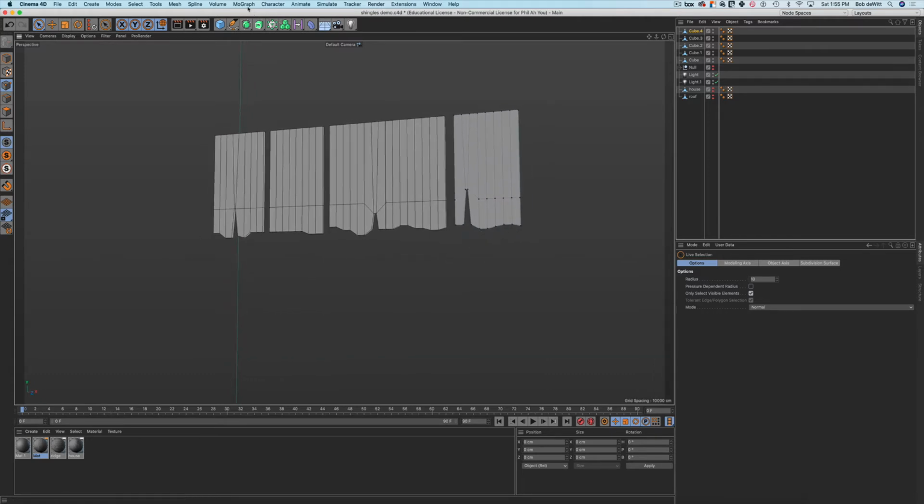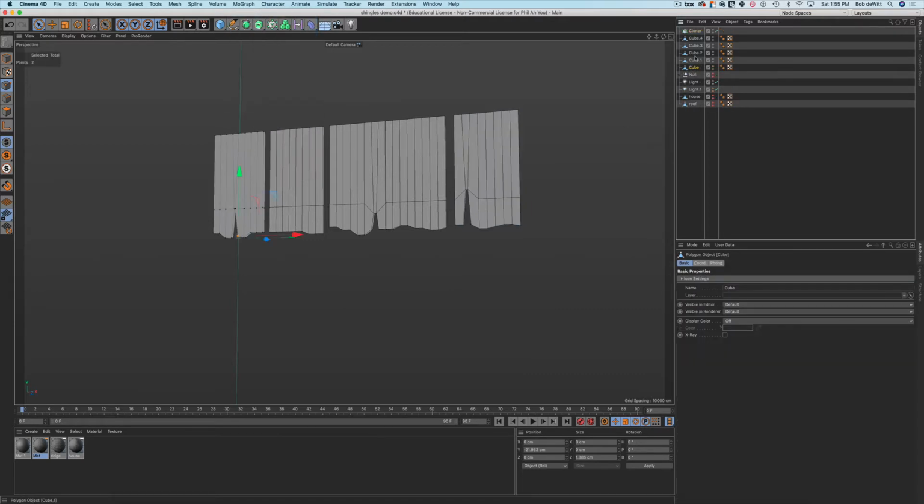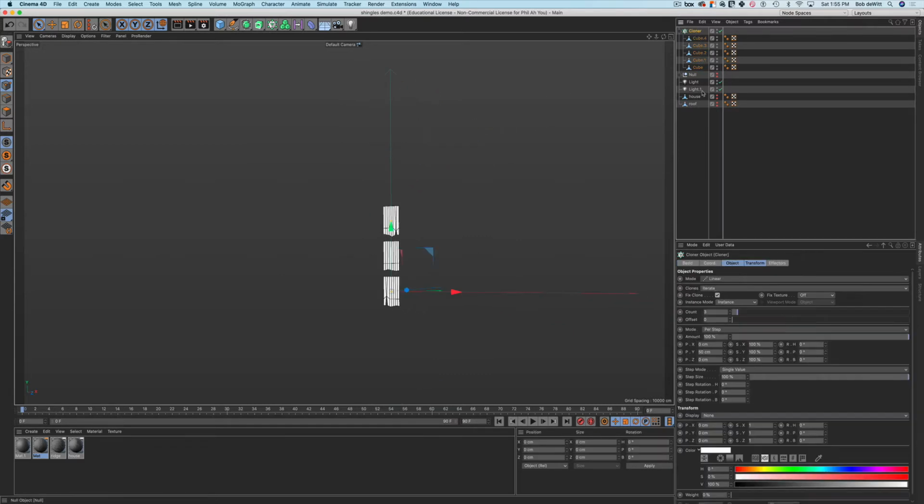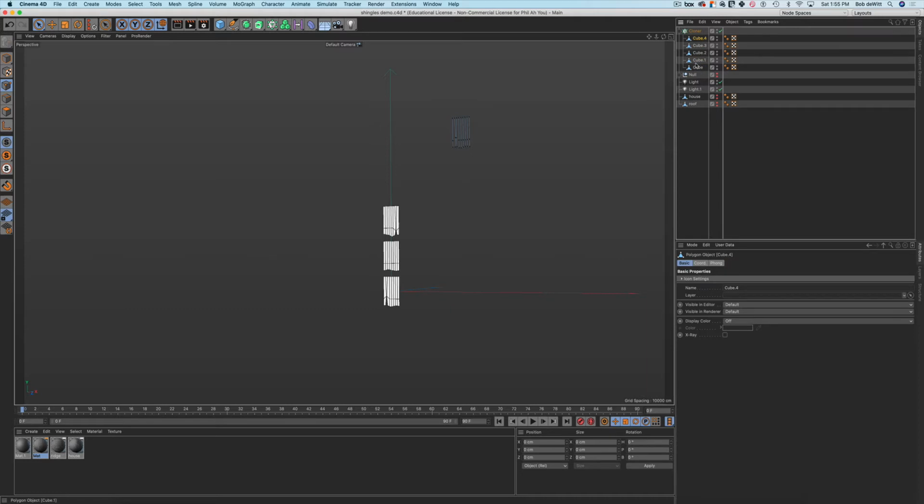I'm going to child those to a cloner. So just going to grab all of them and drop them onto a cloner. Now, with the cloner, the other thing you want to make sure is check each one. Make sure that the axis is centered on each one. Otherwise, your clones will not be lined up the way that you expect them to be. So just make sure they're lined up.